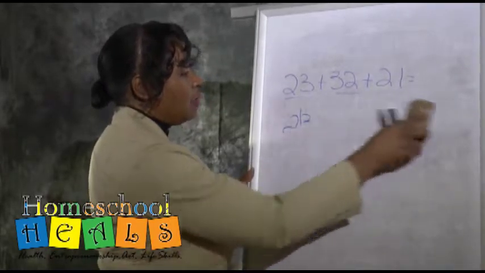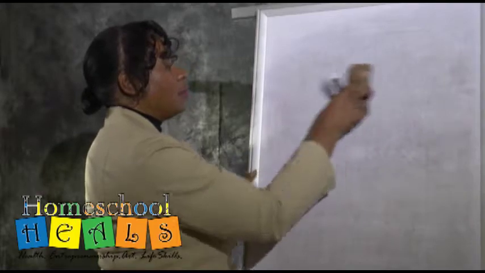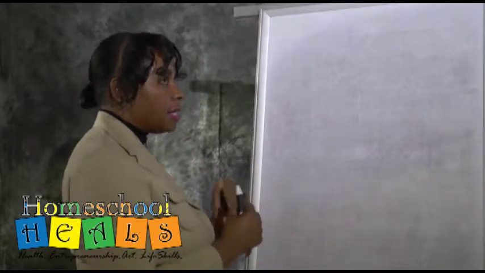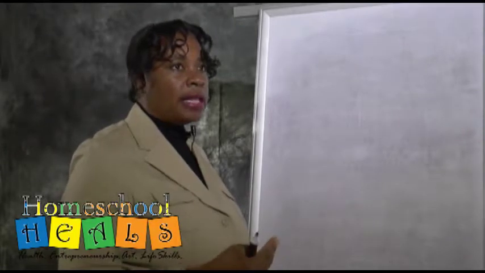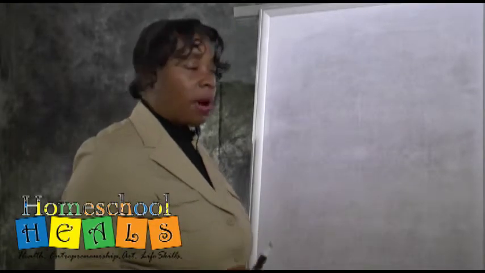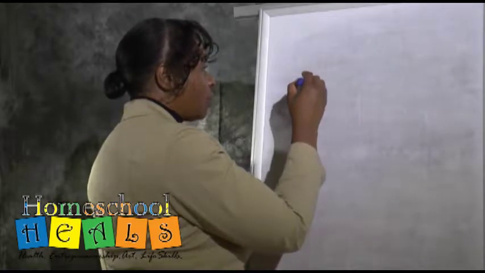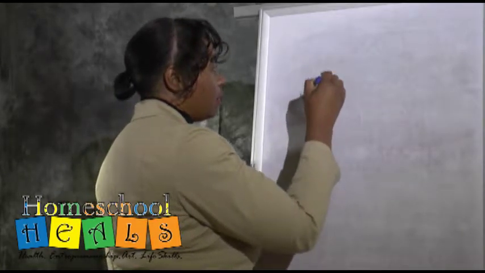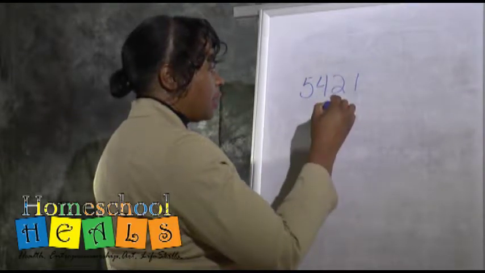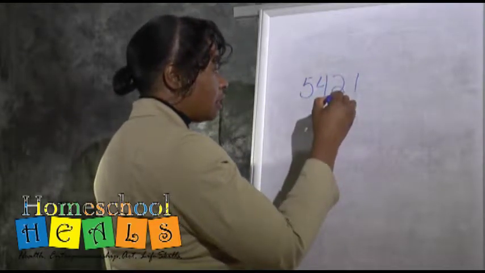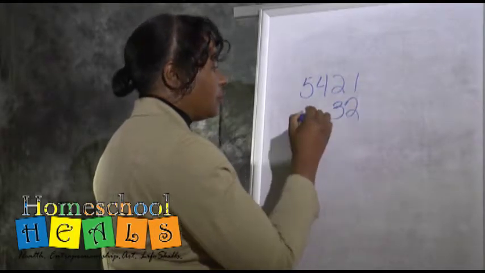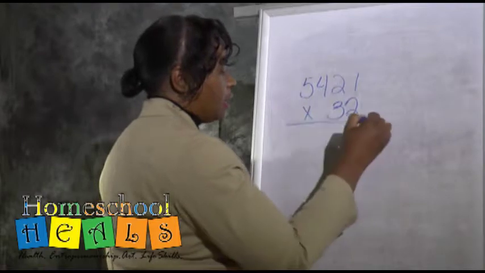So again, I am going to think of a problem in my head here. Let's see. We want to multiply. Let's do a two-digit multiplication problem. Okay, so I'm going to make a factor here. Your first factor is going to be that. And then we're going to multiply that by another factor, which is going to be, let's just do that. And we're multiplying.